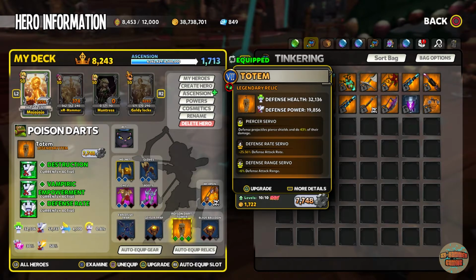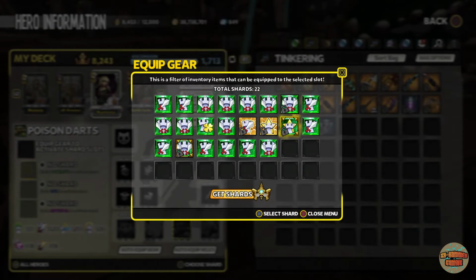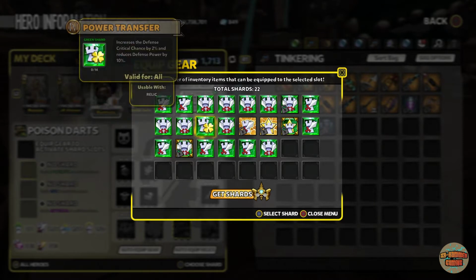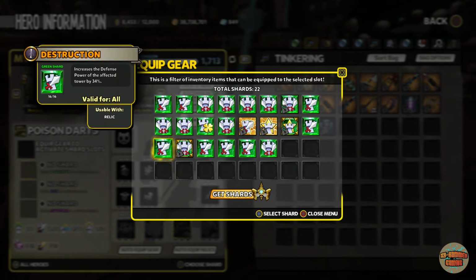Because they pierce geodes and any other sort of shield that people have, so the Vanguard, stuff like that, right? Which is massive, it's huge, especially when you start getting into your higher chaos and you get geodes, which really suck. So, let's go over shards, okay? Now, naturally, you want to be running, when I can find them, defense rate, deadly strikes, and destruction, okay?